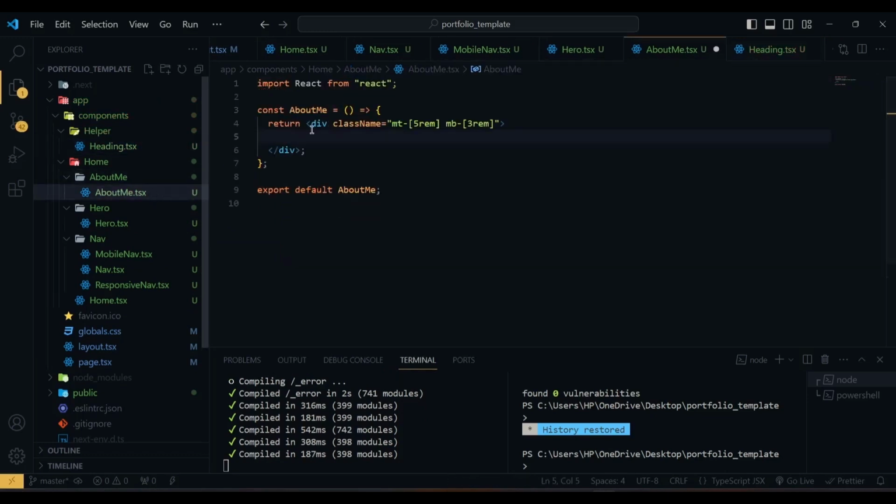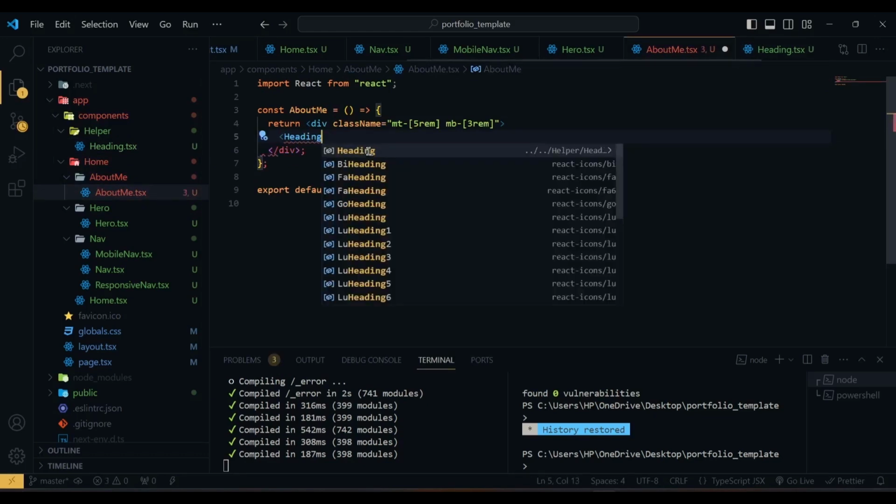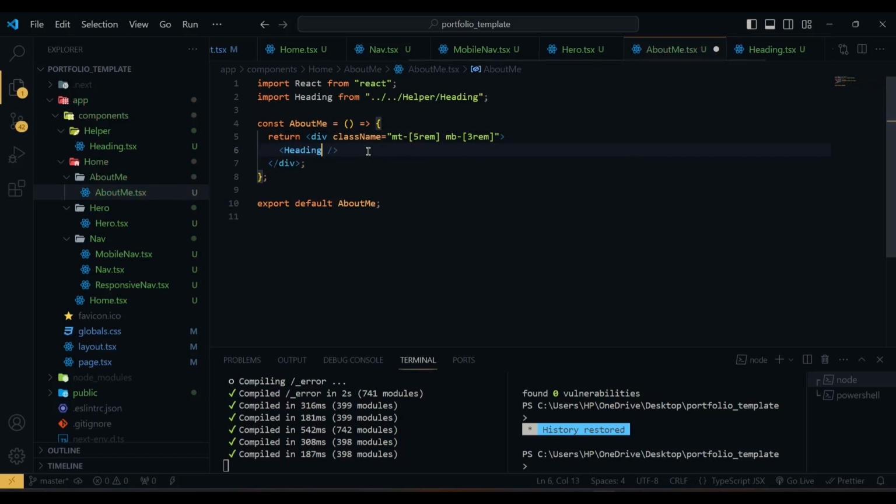and then here we will have our heading, and we are going to pass some props in our heading. The first one we are going to send is heading primary, and then we are going to send heading sub, the subheading.